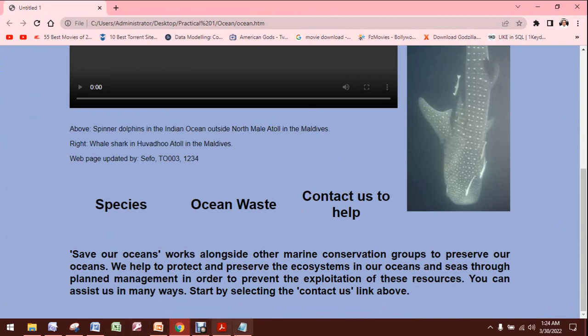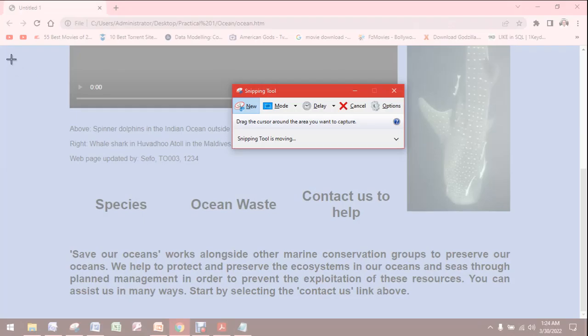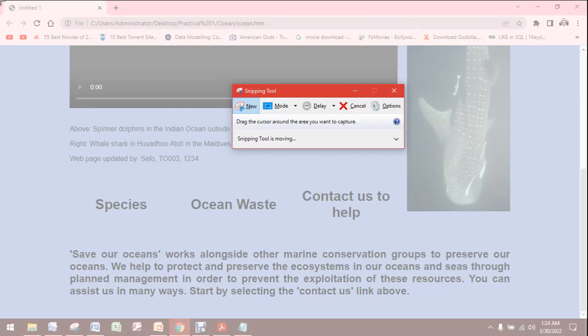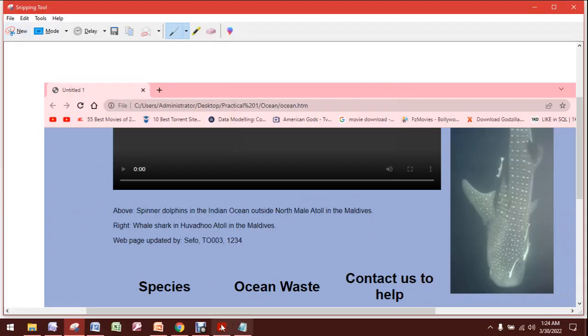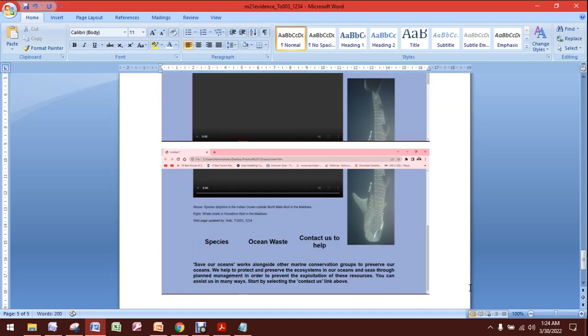Okay, one screenshot of the bottom part. Let's do a new one all the way from the top, all the way to the side. And then I'll paste it down there.